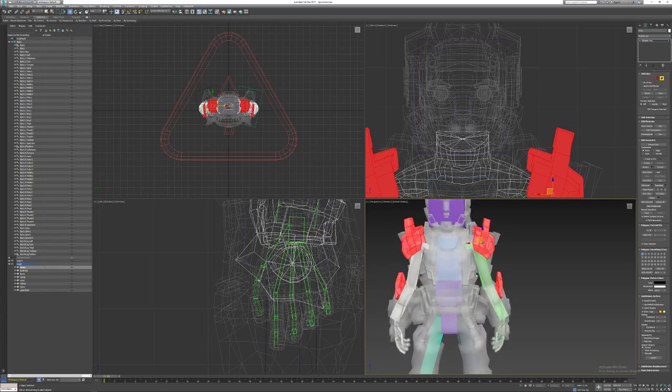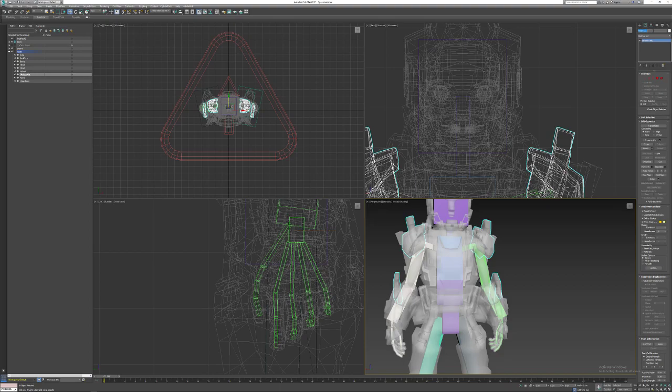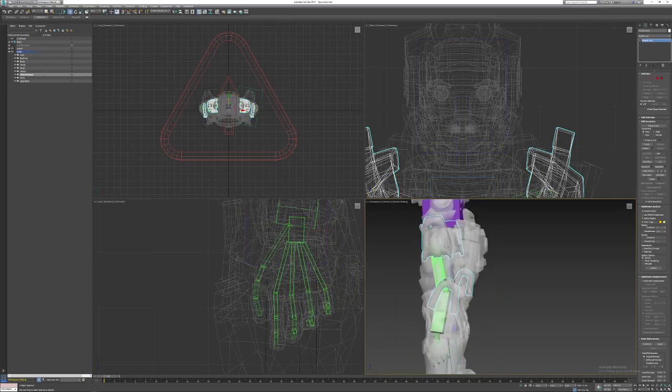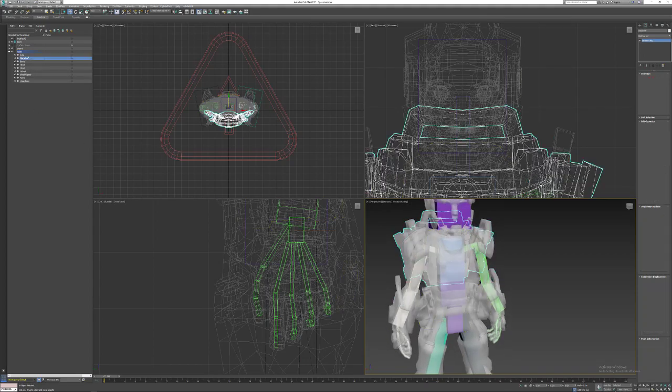So yeah, we'll do that. And then it's going to say with element selected, detach, and then I'm going to say yes sir. And then with that new object, I'm going to name it something really quick, like shoulder pads. There we go, shoulder pads. Alrighty. So let's go ahead and start arms.